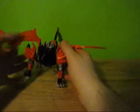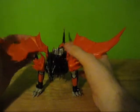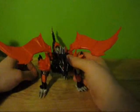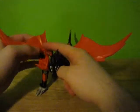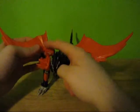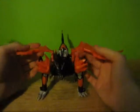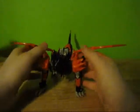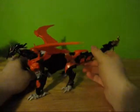Anyway, what's cool is it does have 2 points of articulation on the wings, which is nice. I just wish that second one was a pin. And I realized they did that because, you know, this is meant for a kid to play with. The kid's gonna drop it. These wings, if this was a pin, this is gonna shatter. But since this has give in it, this is gonna pop out first. Which is, I'm sure, what they were going for. Which, it works in that aspect, but oh man, those make me nervous. Overall, I'm actually quite impressed with this figure. There's some issues with it, and I'll get into those.